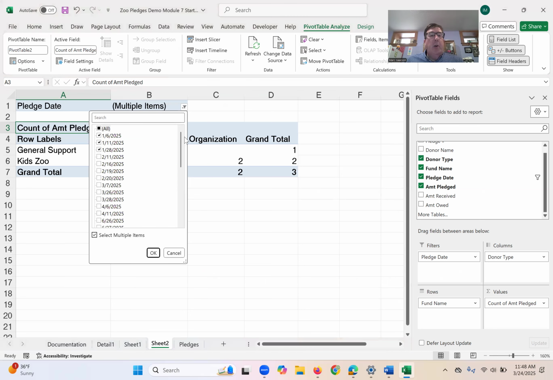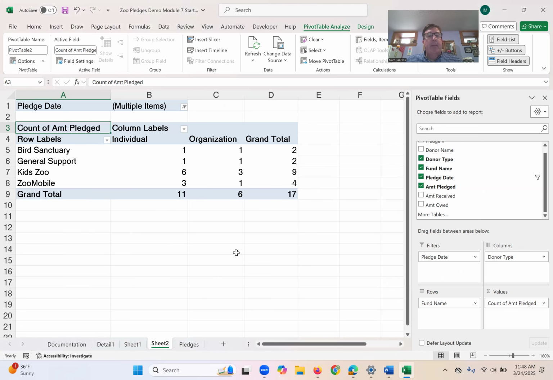And if I said, well, let's see all the values in the first half of the year, so anything all the way up through the end of June. Checking checkboxes is a little bit clumsy. I'll show you another way to do that in a second.